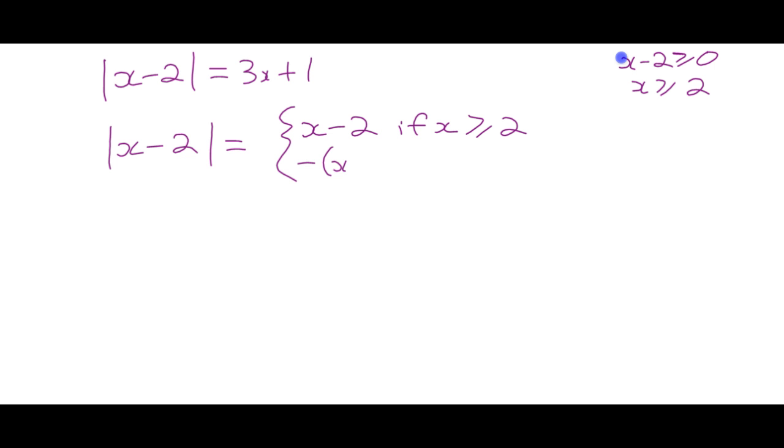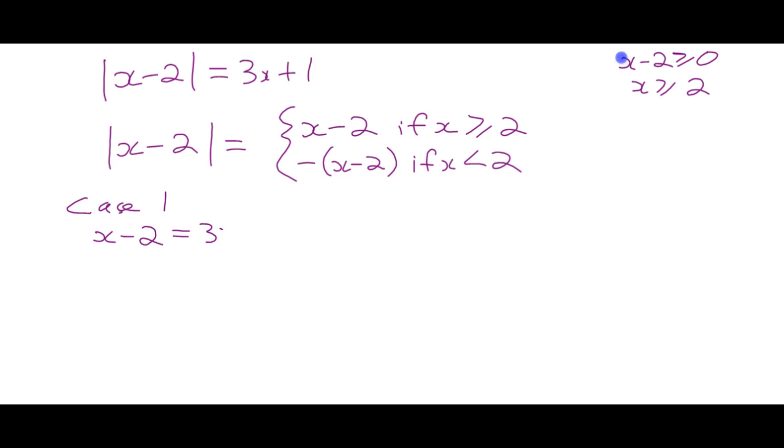Well, we have to take the negative of that if x is less than 2, right? These two kind of pair up, right? So once you figured out this one, this one just comes out with it, and it's just saying less than. You don't have to recalculate. So if x were less than 2, like 0, then I'd get 0 minus 2, which is a negative, so I've got to take the negative of a negative to make it positive, right? So we take the negative of this expression, and I just write it that exact way, the negative of the expression. Don't get fancy. Okay, case 1.